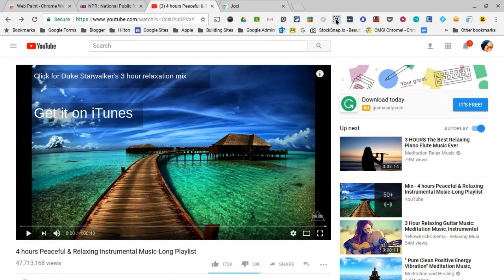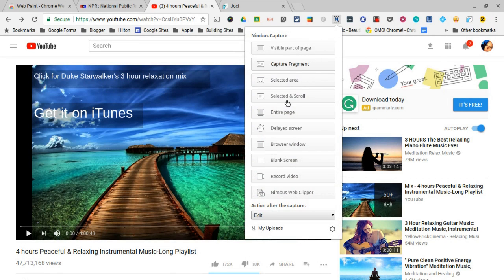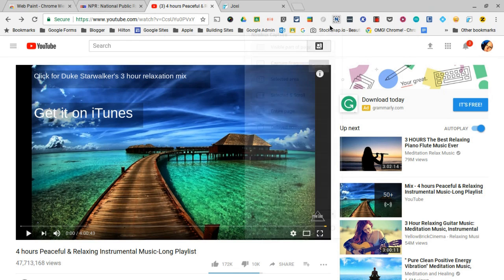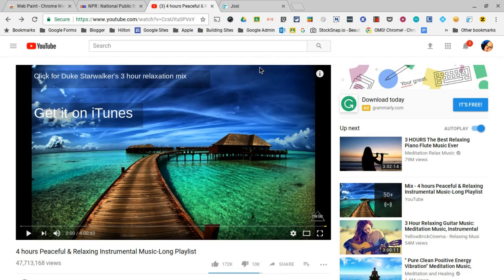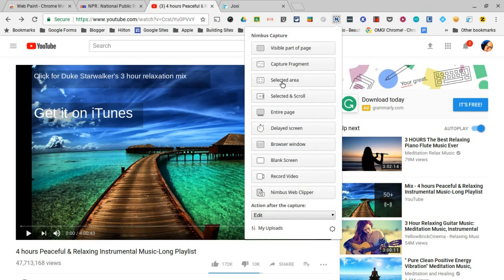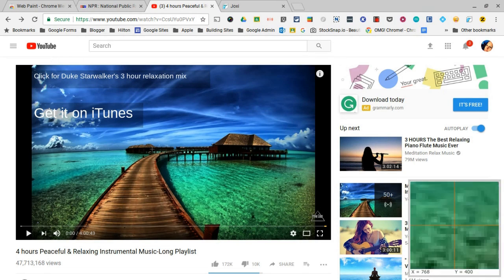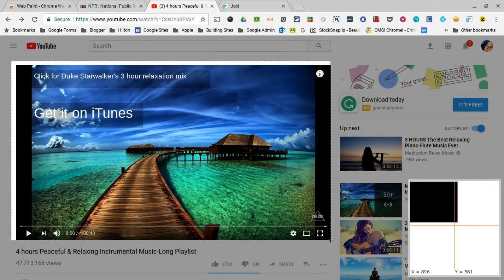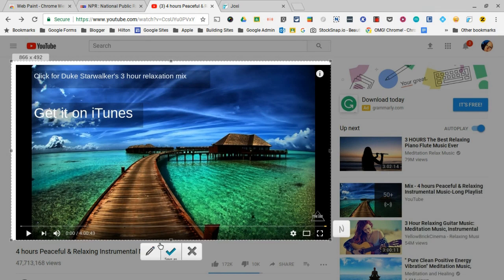I can also come back up here and do selected area. And I just hit escape and then escape again. I can come back up and do selected area, and that'll give me, do you see this box that's traveling? And then I get the crosshairs, so I can drag it over this video. And maybe I want to talk about see, think, wonder on this one. So I get an edit, or I can just snap a picture.